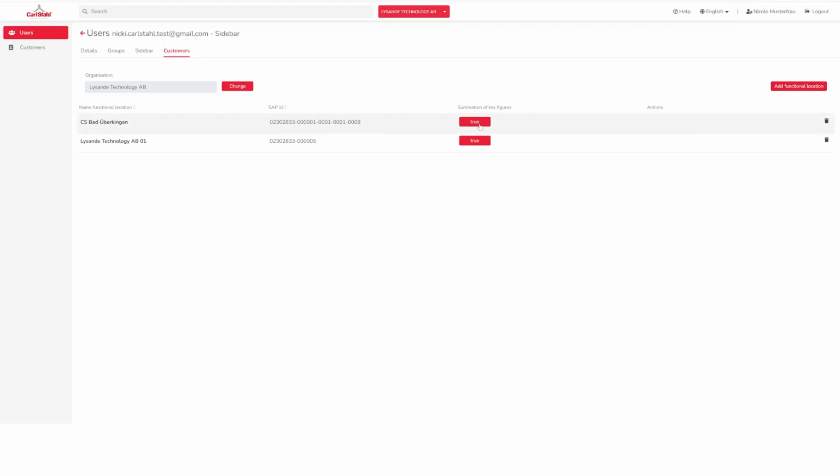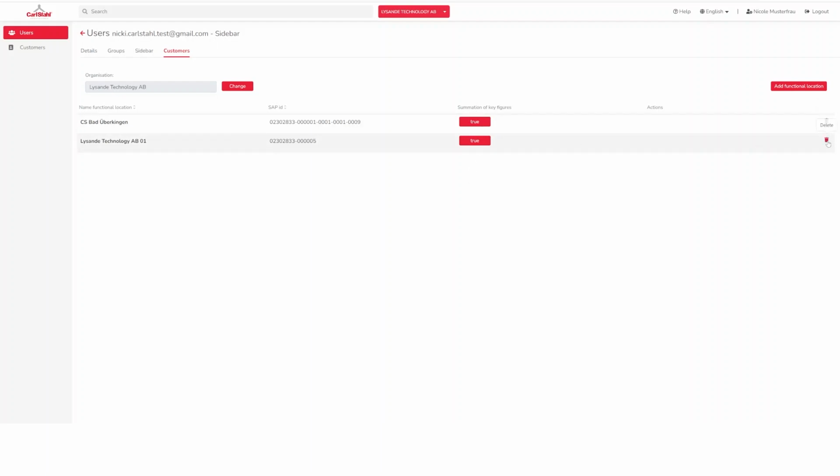If I click on summation of key figures, it will change to false. And this means that this user can see all the functional locations that are below this one. Most of the time you want him or her to see every functional location which is below this functional location, so most of the time it's true.